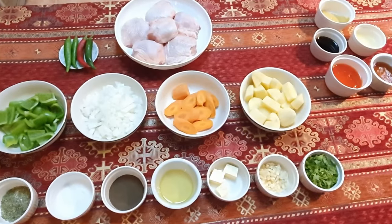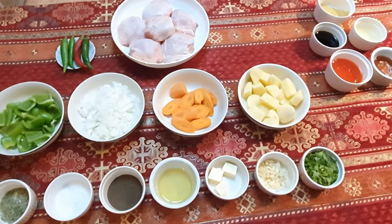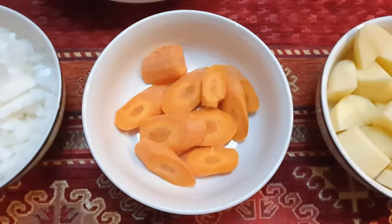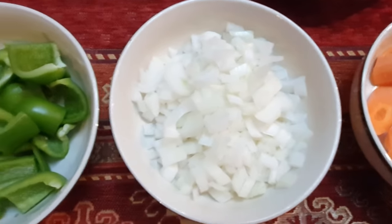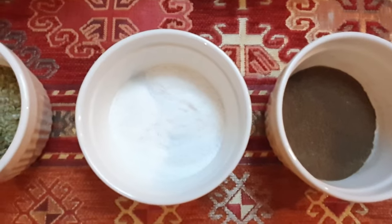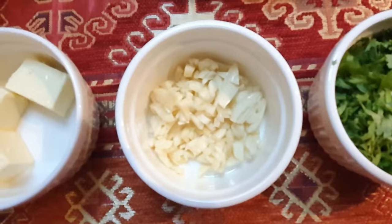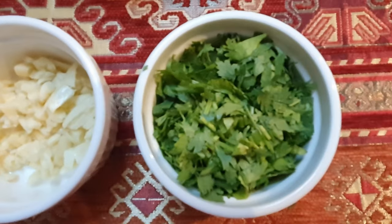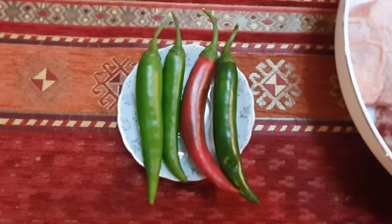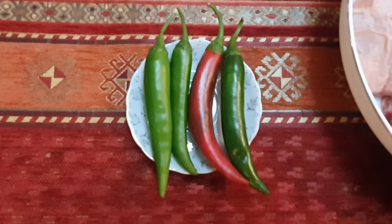These are all the ingredients we need in making chicken with honey and mustard. We have the chicken thighs, potatoes, carrots, white onions, green bell pepper, dry oregano, salt, black pepper powder, olive oil, butter, crushed garlic, and parsley. We also have the chilli stick, and this is optional. It's up to you. You want chilli or no chilli, it's okay.